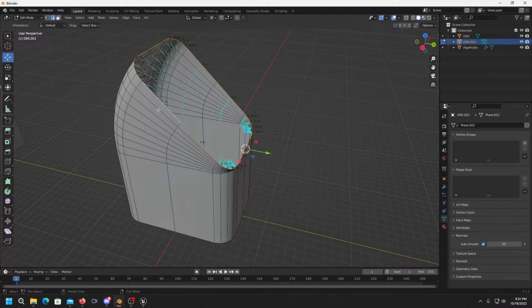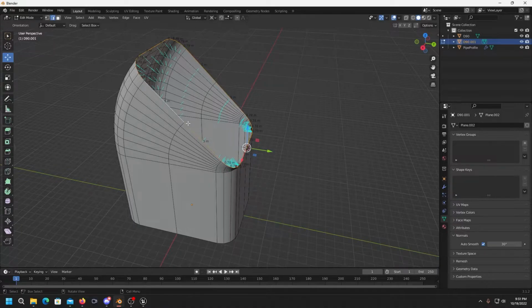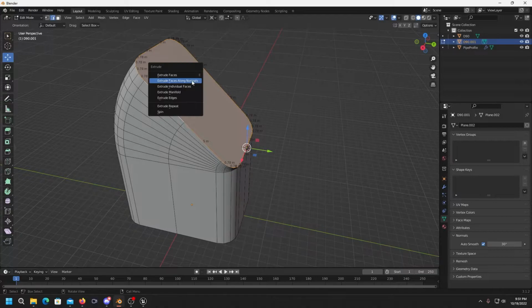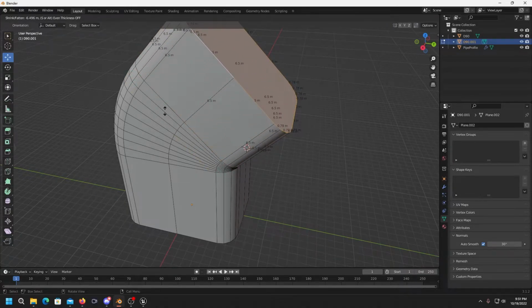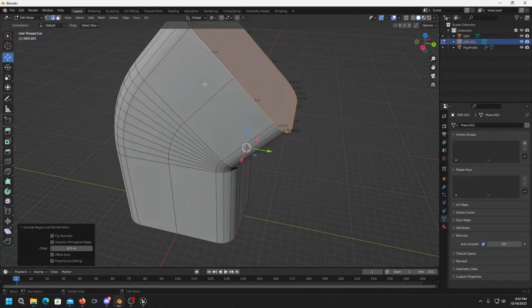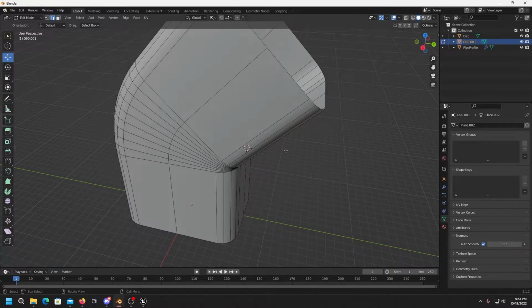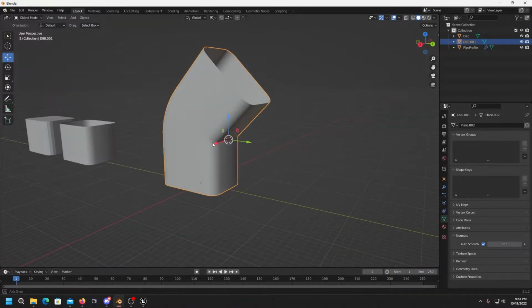And then it's Alt and then pick on it and then it'll grab the whole edge. Go ahead and give it a face by hitting F and then hit Alt E and extrude along normals. And then it'll extrude along this normal here. And we're going to go -10. And then it'll be exactly where we want it to be. And so we can hit X, face, to get rid of that face again. And then now we have that basic shape.